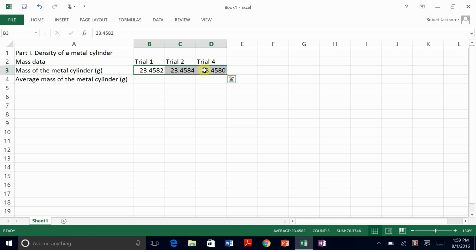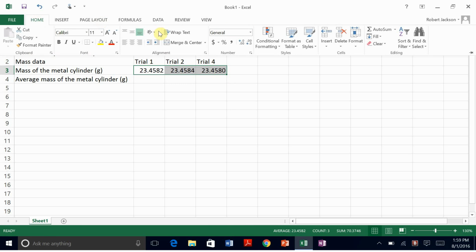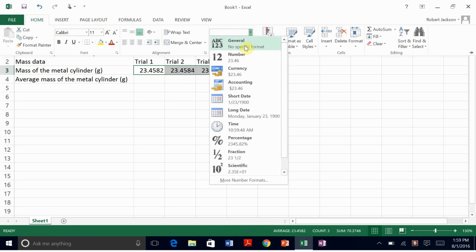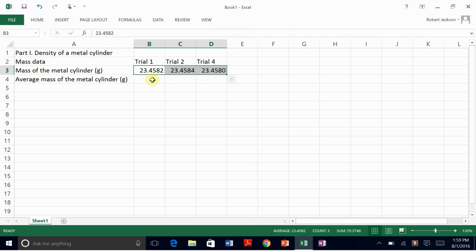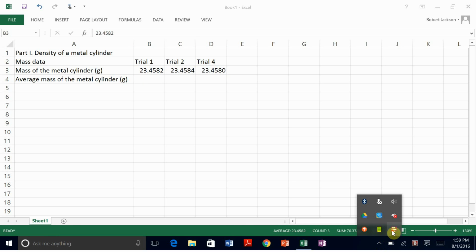If I know that all of these cells will need 4 decimal places, then I can click on the first cell and, while holding the mouse button down, slide across to select all of these cells, come back to Home, Number, and then to 4 decimal places. All right, so I'm going to stop here and for just a brief pause, fill in the rest of the table, and then we'll come back and show some formatting things.